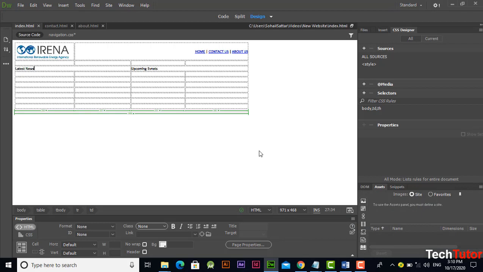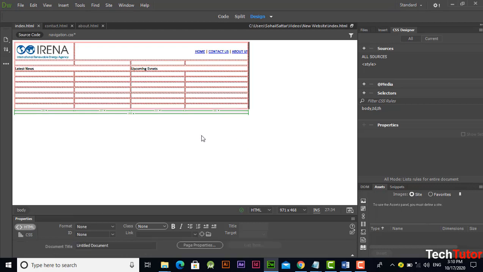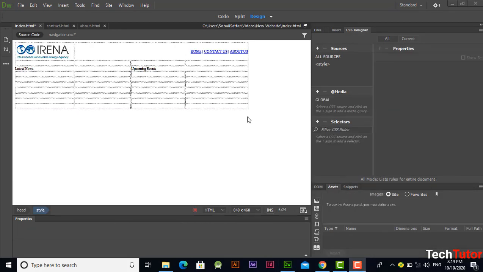In this part we will talk about CSS through design view without code. Let's see how we can add CSS in our website page. To apply CSS we have to use this CSS designer, and after that go to this option, selectors. Selectors are basically the tags on which you will apply the CSS properties, and you can also say it as an element of HTML on which you will apply CSS properties.